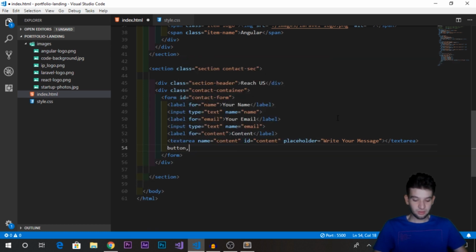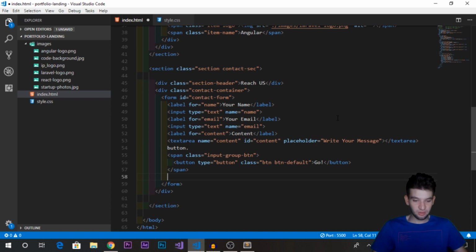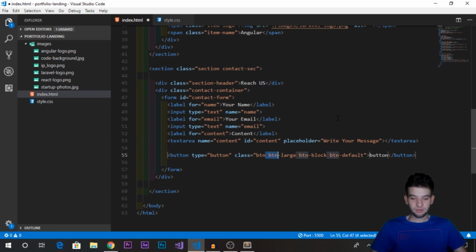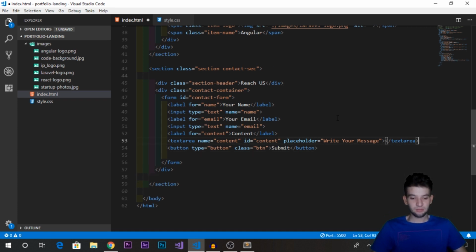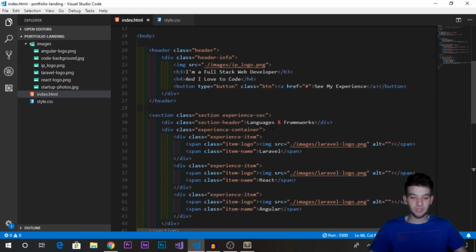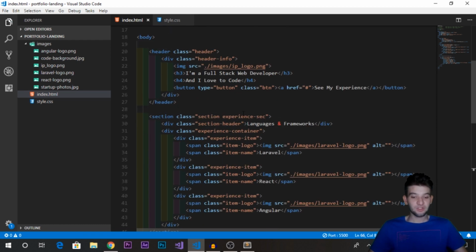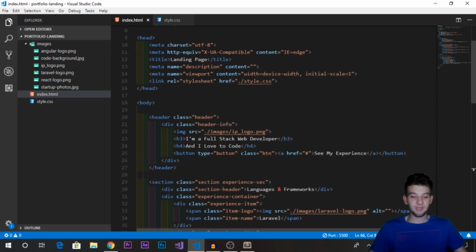I think for some reason I can't type in the button, but I still can do this. Well, sometimes it hangs up. So submit, and you're going to have a class of button. So yeah, this is it. And I'm going to change the type from button to submit, as you already know, because then I can just click enter and it's going to submit it for us automatically with no problems. So I think this is the whole structure we're going to need for the contact, the experience section, and obviously the main header section. So as you can see, quite simple, quite basic.